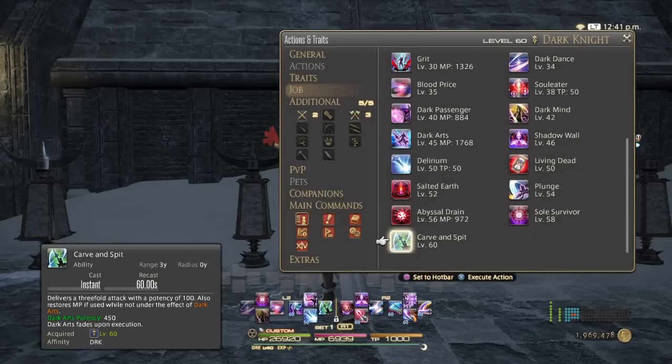And finally, we have Carve and Spit. This is the last Dark Knight skill. It is a 60-second cooldown, potency 100 attack. It says it's a threefold attack, it only has one impact. It will just deal a single hit of 100 potency, but it also restores your MP. It restores 884, if I'm remembering correctly, so it's rather useful. If you use Dark Arts, however, it will not restore any MP, but will be a potency 450 attack. So it can be a very big surge of damage, especially if you are not in Grit.